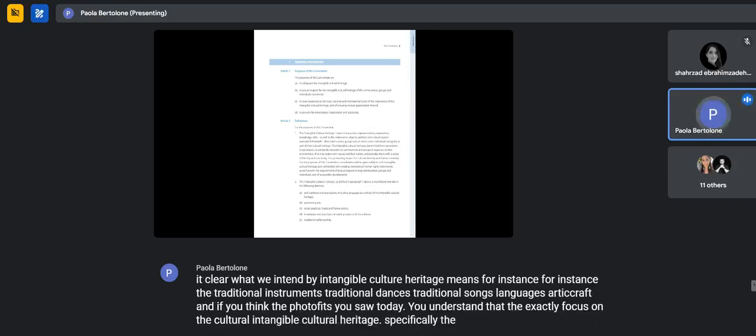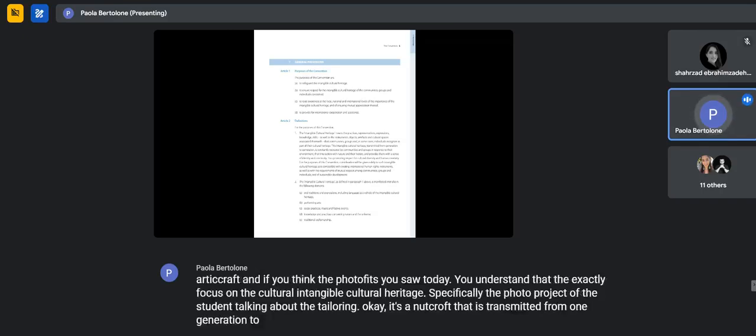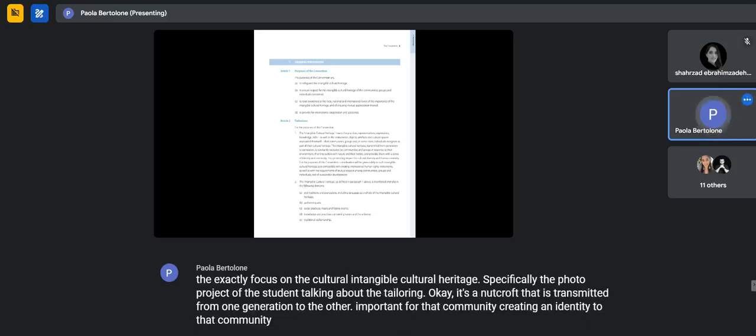Specifically, the photo project of the student talking about the tailoring, okay? It's an artifact that is transmitted from one generation to the other, important for that community, creating an identity for that community, and is something at the same time intangible.